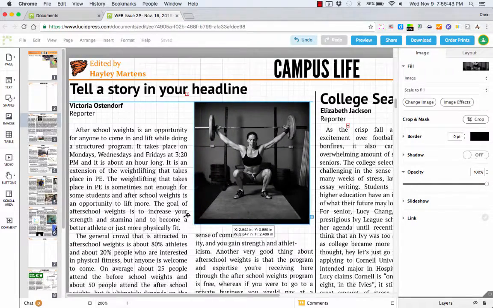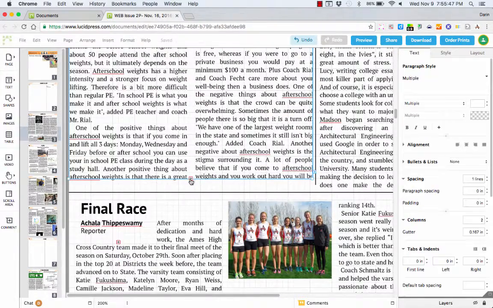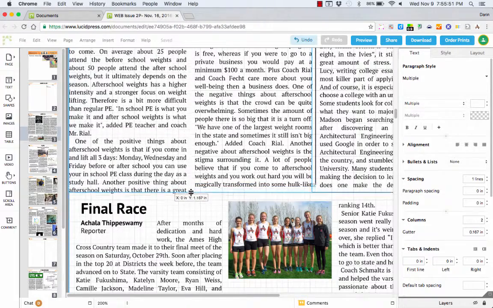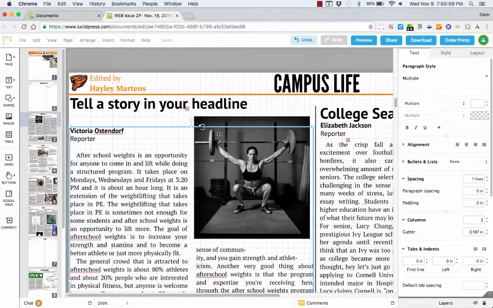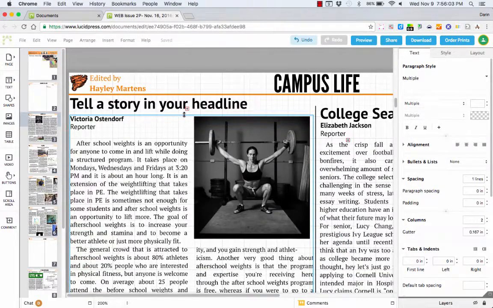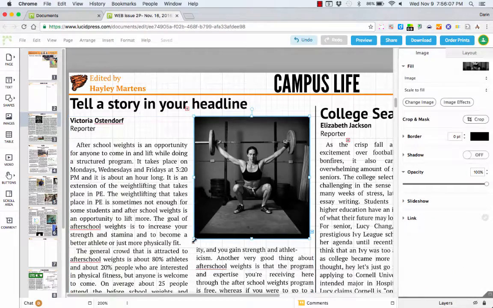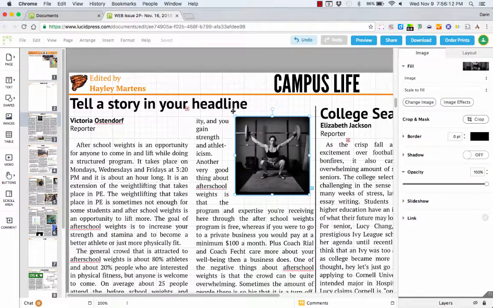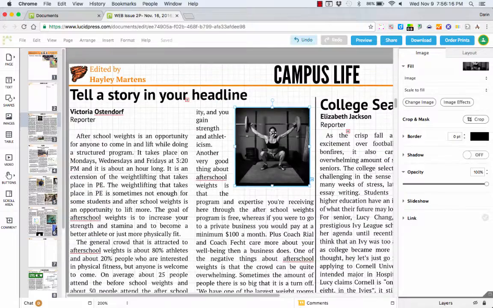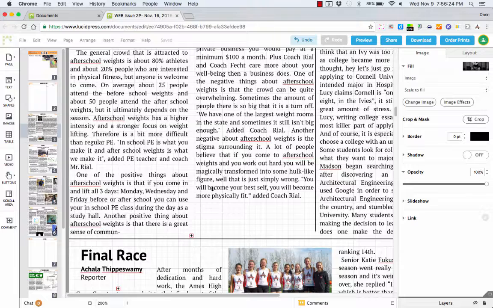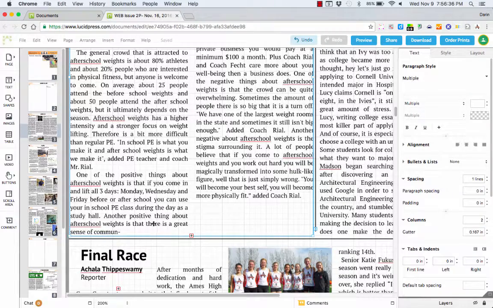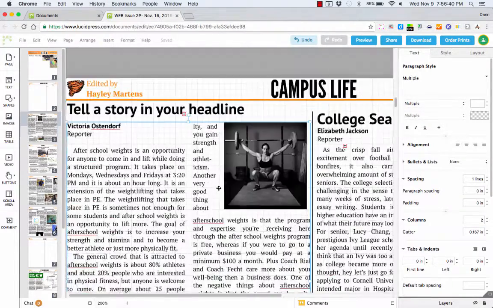Now right away I'm seeing a problem here too. We may have to shrink that picture a little bit to get our story in. Moving my whole thing, that's not good. But this definitely has to be a localized picture, given the story topic. And so if we can't get a localized picture of weightlifting, then we need to run it without a picture. I mean, honestly, we need a picture of someone lifting weights or of weights at Ames High or something. So we just need that. It's the localized pictures that really help out.